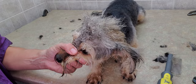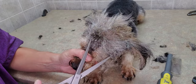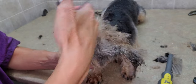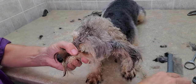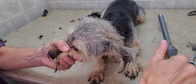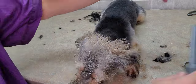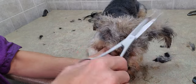You can see once I comb it a little bit, they're all at the top. So I'm just going to cut those out. There's no point in me combing those out if I'm going to trim it off anyways. So let's try that. There we go. That's a little better. Okay, and then we're just going to even that out.